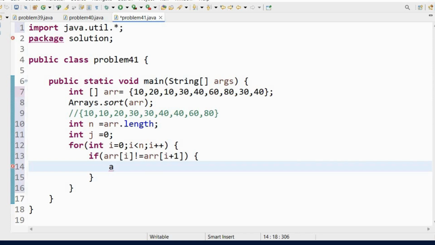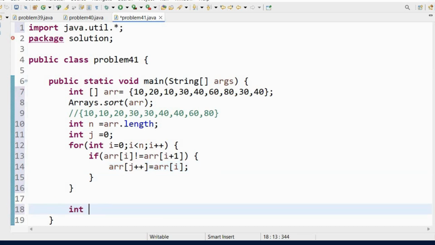So for that I am taking index j. Whenever you get such element, place that element to index j. Every time this loop is running, the value of j will increment. So whenever we find a unique element, that means that element does not have its duplicate copy, then we will place that element to index j, and as the loop will run, the value of j will increment.